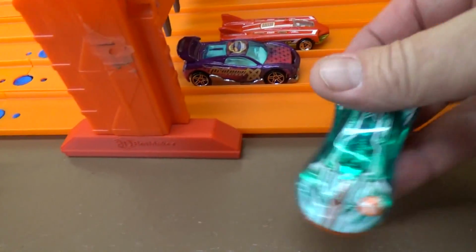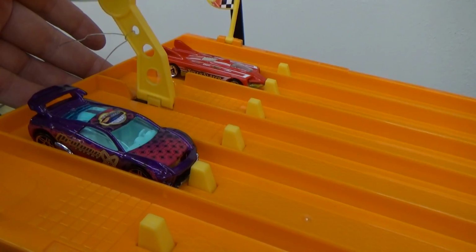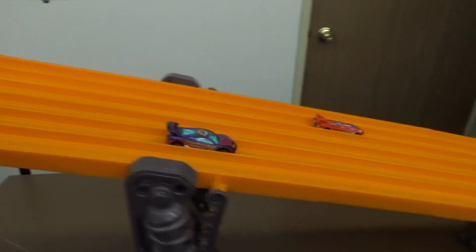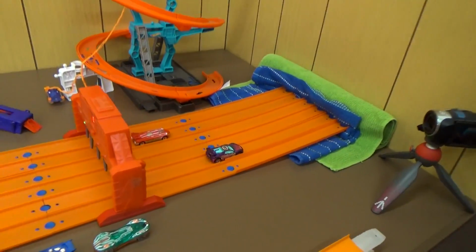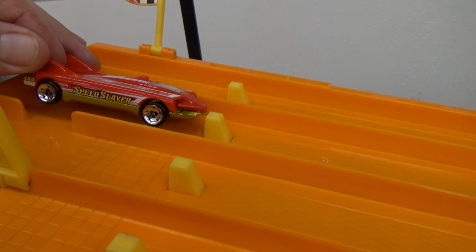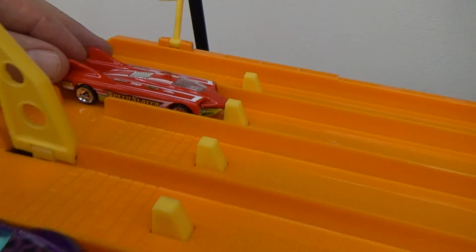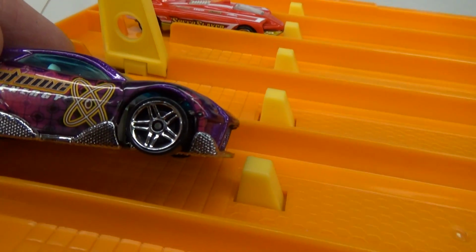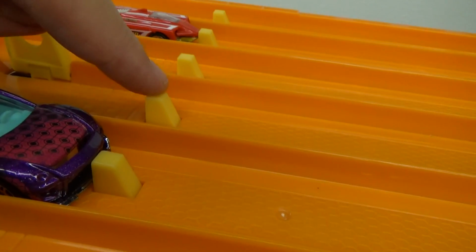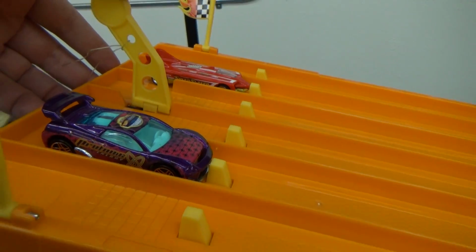Here we have second place. Who's going to be third? Set, go. Oh, I don't think I started that right. Let's do it again. See, if I don't do it fast enough, Speed Slayer can get over this very quickly. MST Suzuka has a slow splitter, and so until this post clears the splitter, he can't go. So I gotta make sure I do it fast.